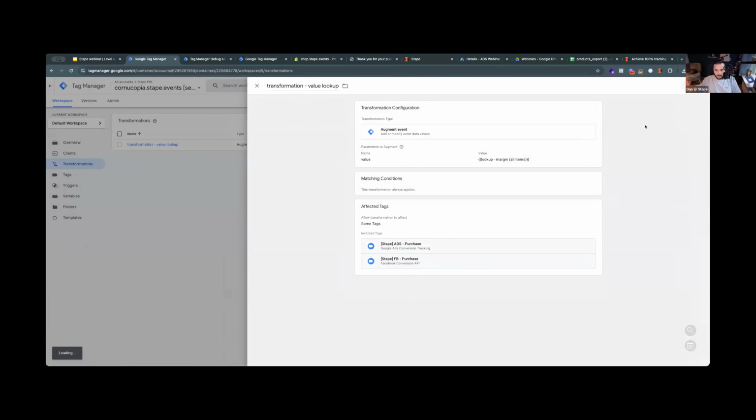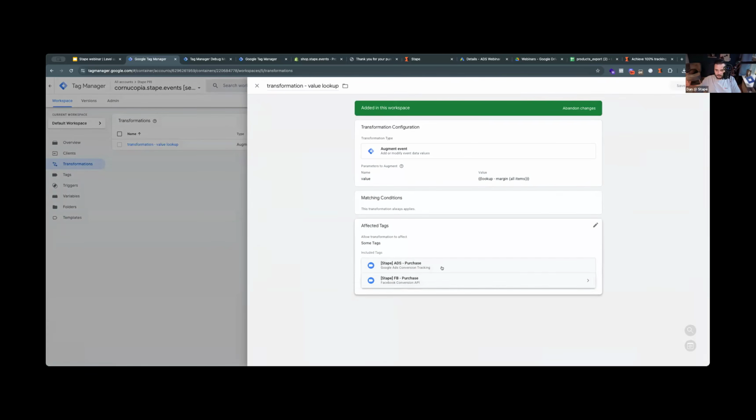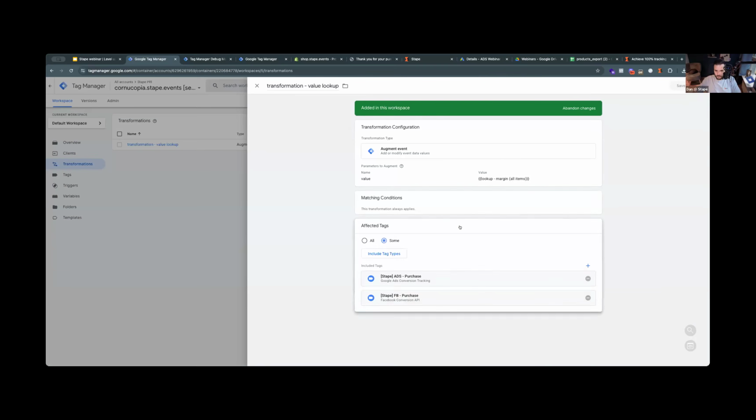And there you go. What we've achieved with transformation is that instead of doing two separate calls to Stape Store to find our margin, one for Google Ads, one for Facebook, we will essentially only do the one, because the transformation will query the data, augment our event data, and apply it to the tags that we want to fire with a value.